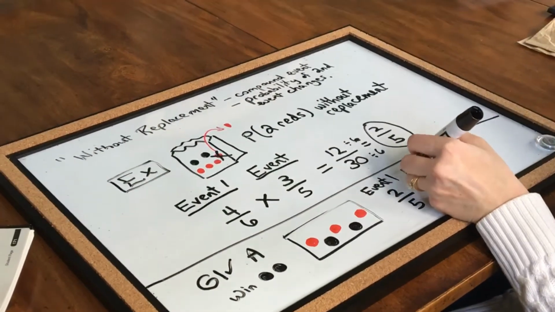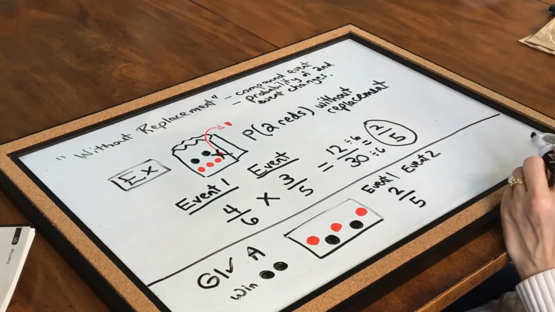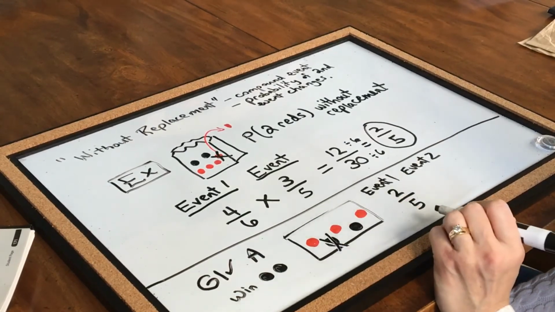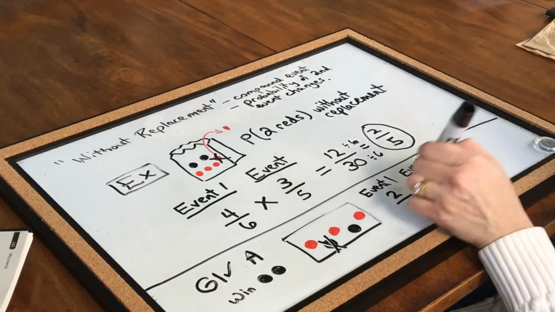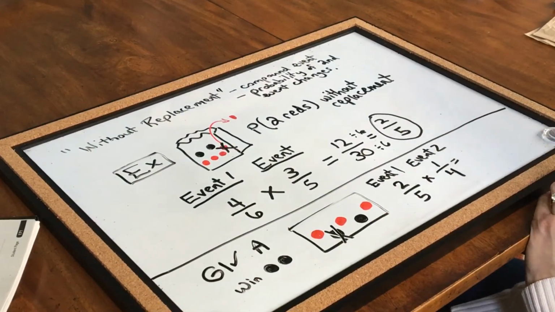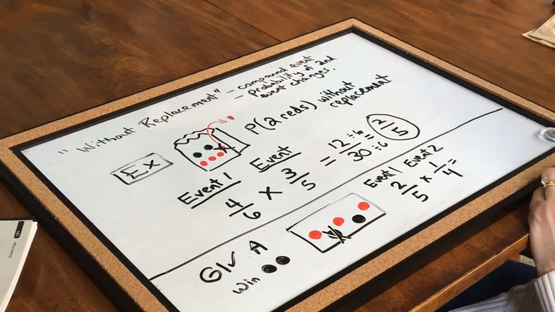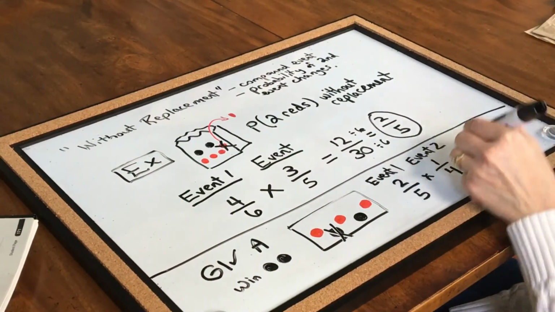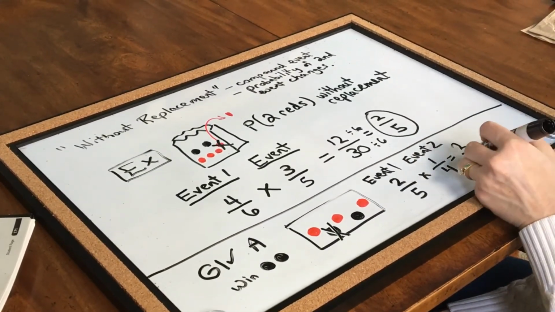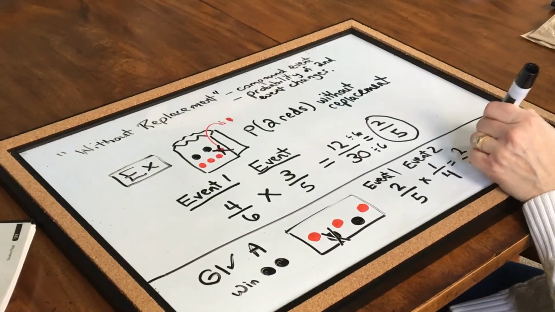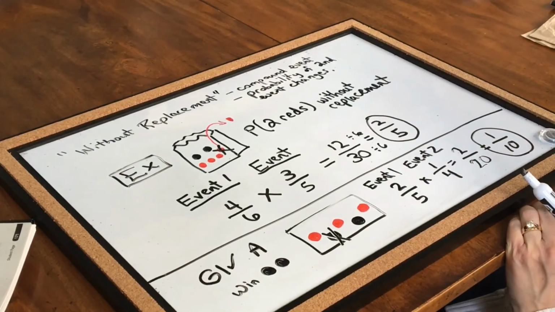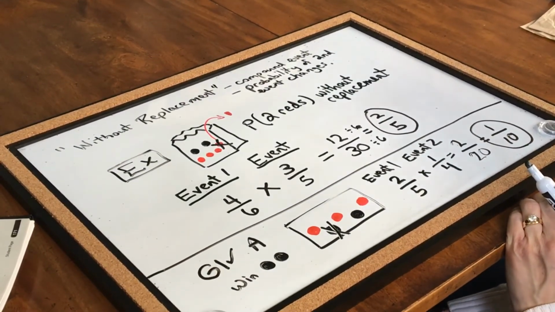Okay, let's find my probability for event 2. If I've already drawn one of the spaces, then my new probability for event 2, I only have 4 left. So now my new event is 1 out of 4. Okay, I find my probability of the total by multiplying these together. So I would have 2 times 1 is 2, and 5 times 4 is 20. So my probability would be 2 over 20, and I can reduce that fraction to 1/10. Okay, that's actually a pretty small chance of winning, right? Not sure I would play this game.